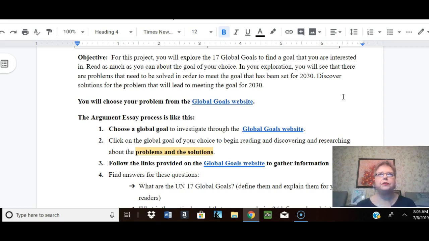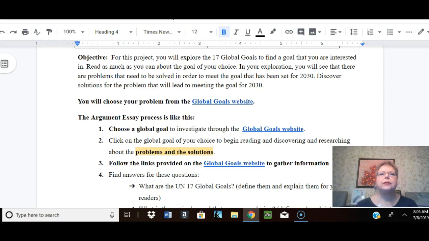If you choose climate change, I want you to focus on what the Global Goals website has given you information about. Okay, so that's one thing that you'll be doing this week, this outline.